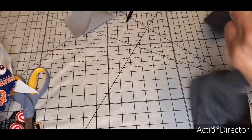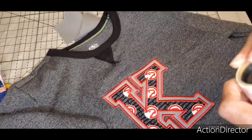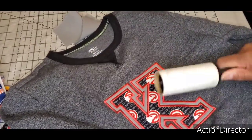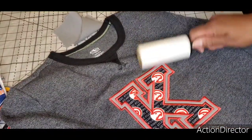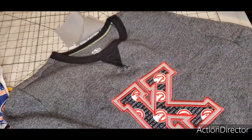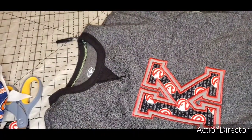It's not looking too bad. I try to keep a lint brush ready but this one's been used up. Getting some extra strings off — sometimes you can pull them out or clip them with embroidery scissors. For the most part I like the way this looks, and I'm hoping he likes it as well.